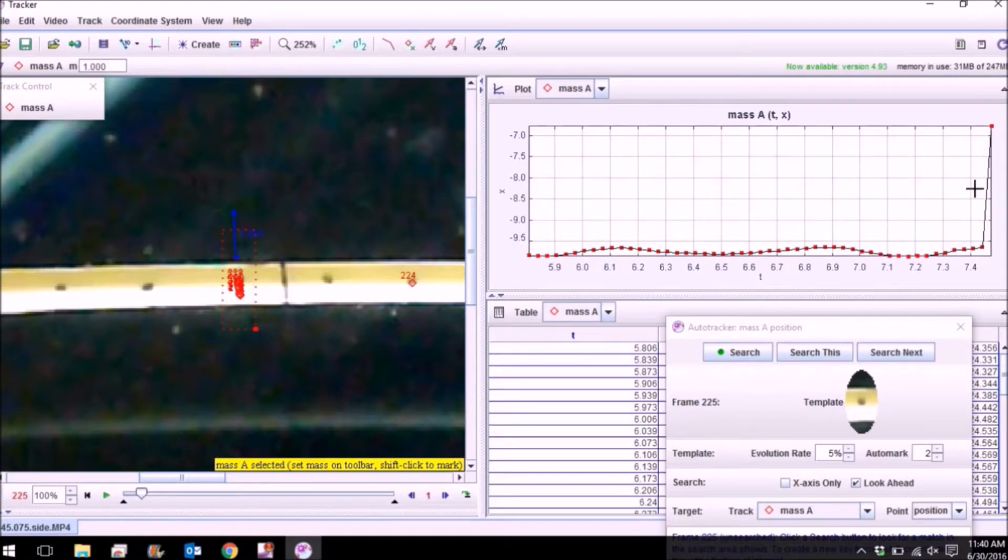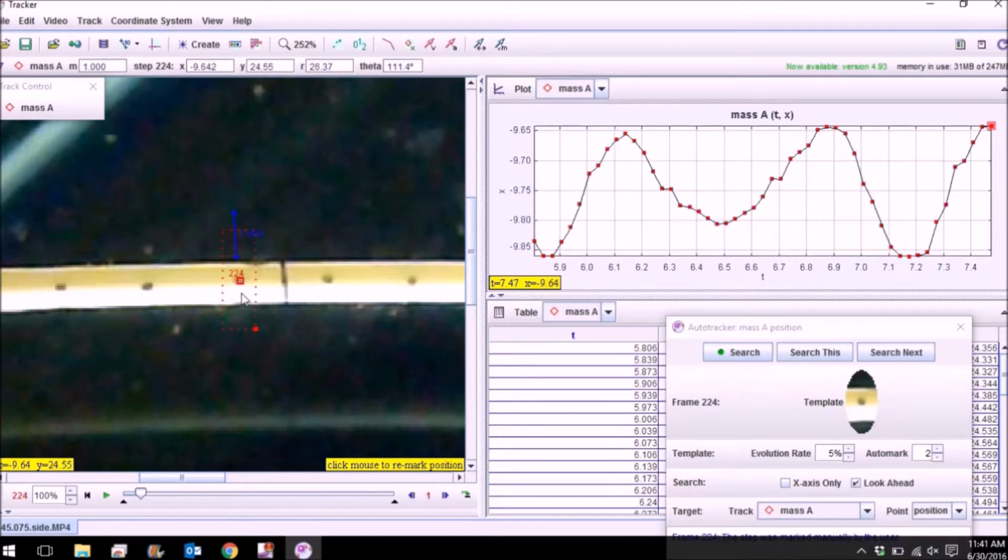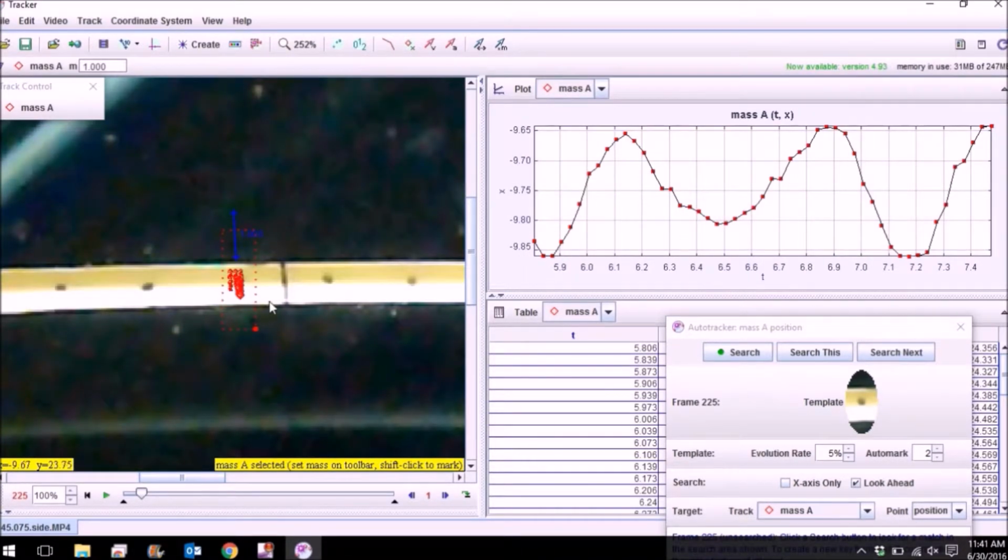Now to fix this, you can easily click on the dot you want to fix. So you go on it, click on it, and it takes you to that one. You press shift, and while holding shift, you bring the mouse to where you want to click it, and there we go. Then the point is back in the correct place.